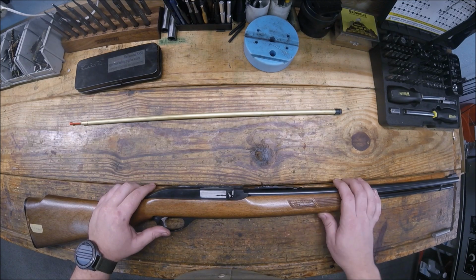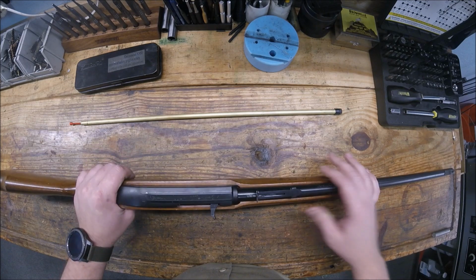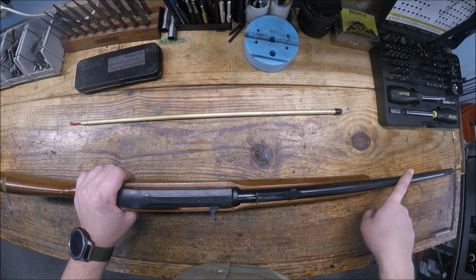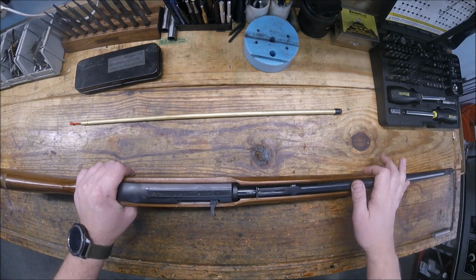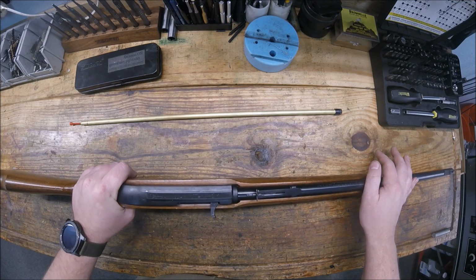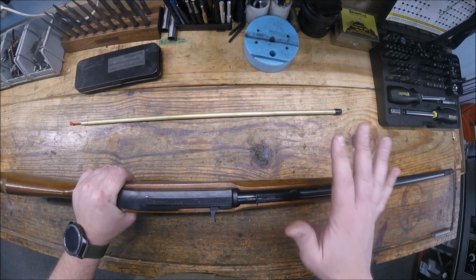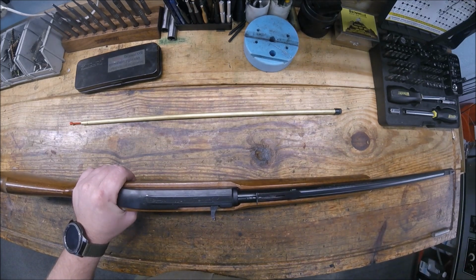The barrels on them are what Marlin called their micro groove technology. It has 16 what they called micro grooves in it. It's got a 1 in 16 twist rate with a pretty decent little crown on the barrel. Nothing special, but they took the time to do it nice. The idea behind that made them, in some people's opinion, a little bit better and a little more accurate rifling technology, because it deforms the bullet less. There's less deformation on the bullet, a little more consistency.